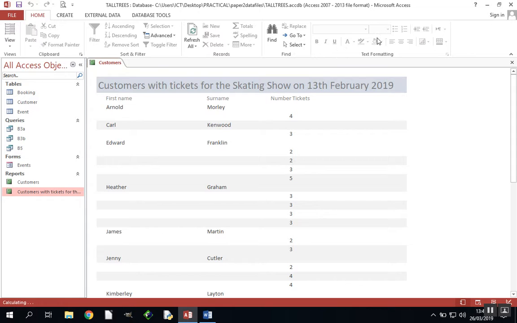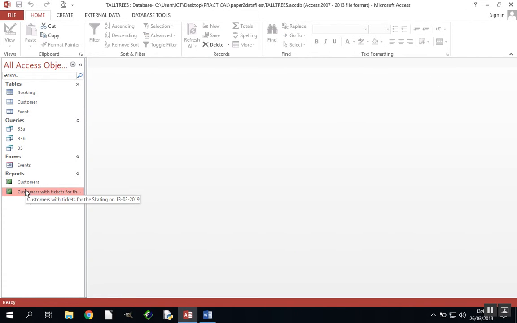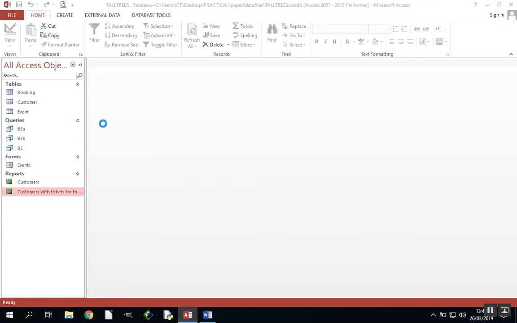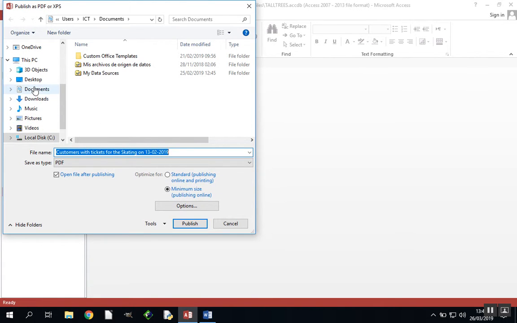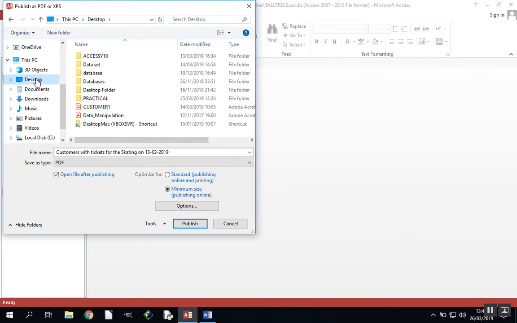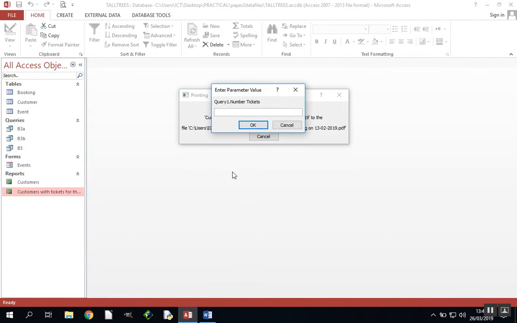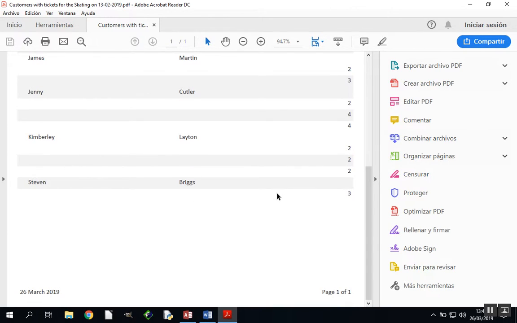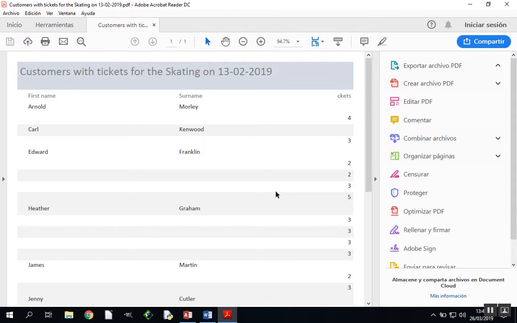Remember, I'm going to save it, you can always, if necessary, right click, export to PDF, and then save for example on the desktop if you need it, with the right name, and publish. Okay, this gives me an error. I don't know how it's going to work, but I can go and print from here. So you can try different things.